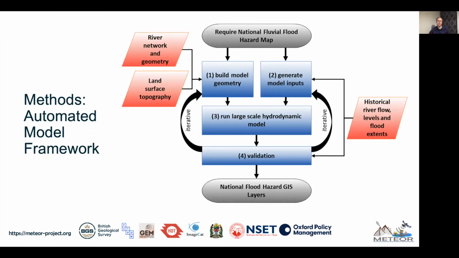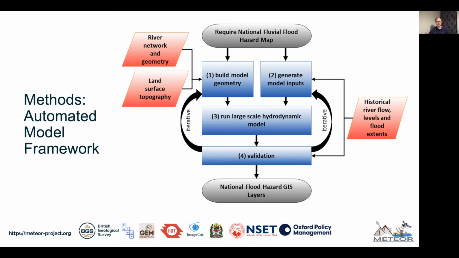Now, when you are building flood models at national scales, it's very important to automate the procedure. Traditional small-scale flood models were constructed manually. That means that the input data was collected manually and surveyed manually. It was then entered into the computer software manually. The model was calibrated manually, executed manually, and the resulting output data was processed manually.